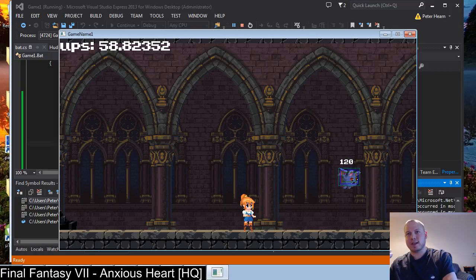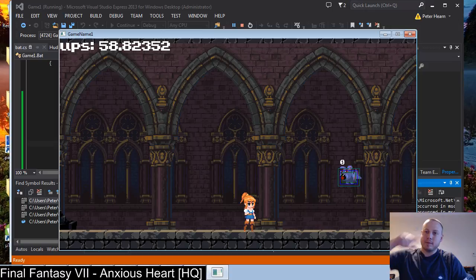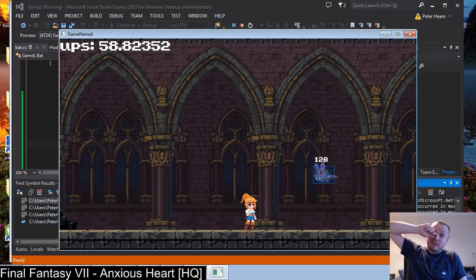When he's going right, it's subtracting from the movement, but when he's going left, he's already moving in a negative direction, so it's speeding up the movement. But we can work with that, I guess.